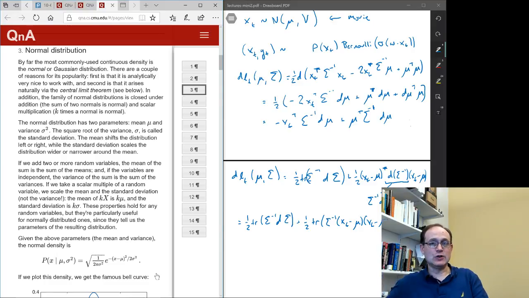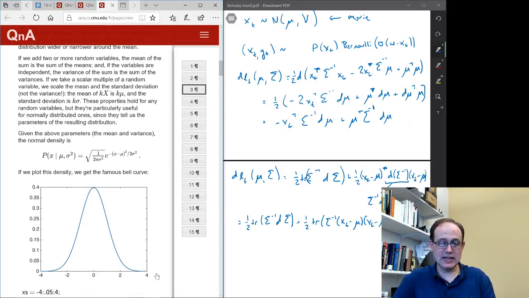All right, then the big case is the normal distribution, right? This is maybe the single most commonly used distribution ever, and there are good reasons for that we'll mention. But the normal distribution has a density that looks like this, right? It's the famous bell curve, where you have a high probability of being near the mean, which is in this case 0, and then probability that falls off gently as you go larger, and gets extremely small, like it's effectively 0 once you get beyond plus or minus 4.